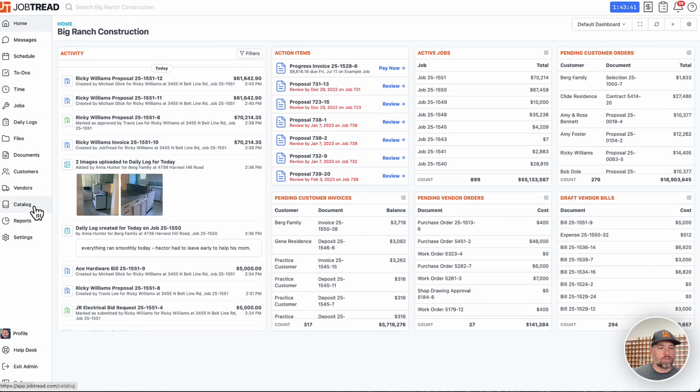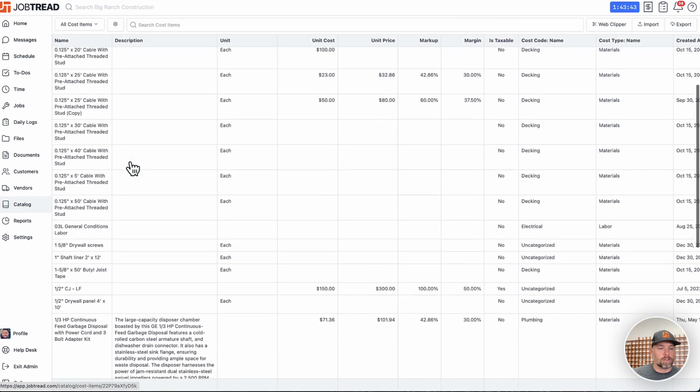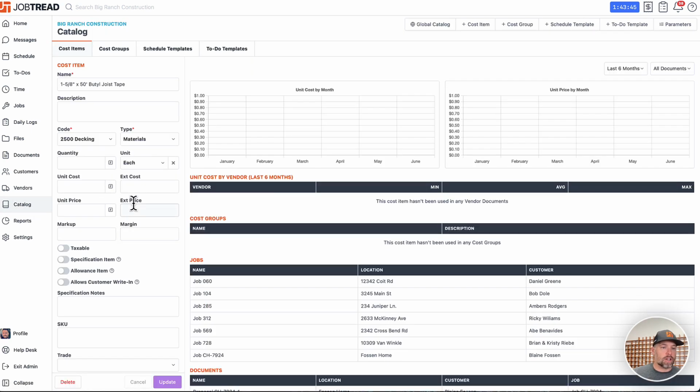So I want to start just by defining the difference between an item and a code. A lot of people that are moving from other systems might be building estimates with cost codes, like NAHB cost codes or CSI cost codes. If that's you, then we would probably import the code the same as the item, meaning we would run an import for the cost code first, and then we'll import items in the catalog with the same name.